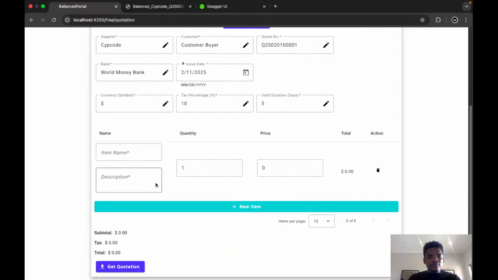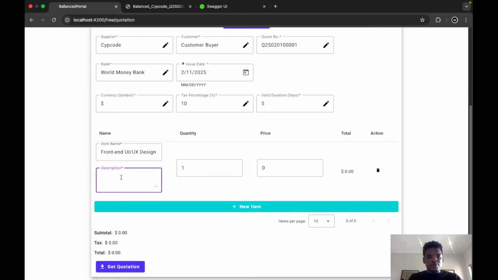Then on the items here, it's where you actually put your items. Let's say front end, maybe UI, UX, design.